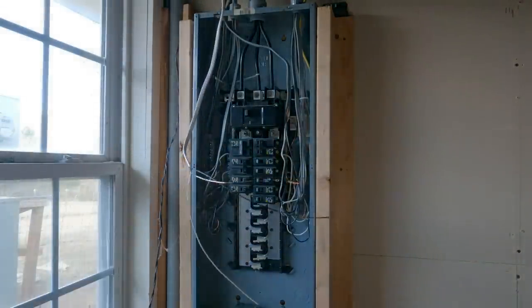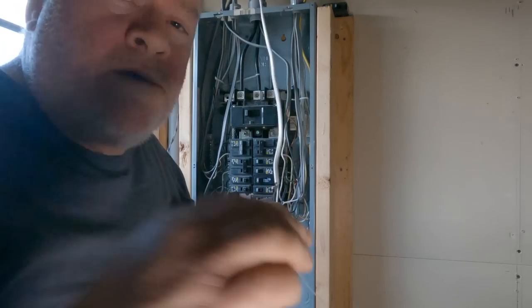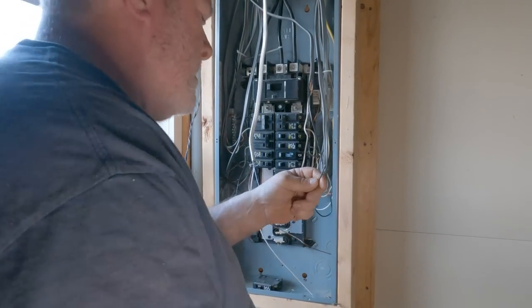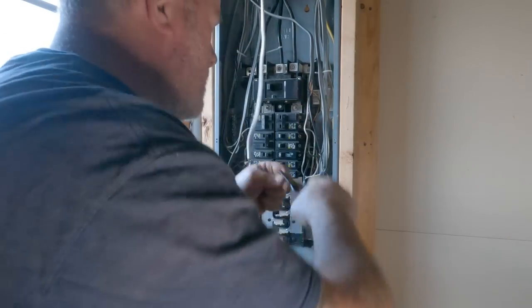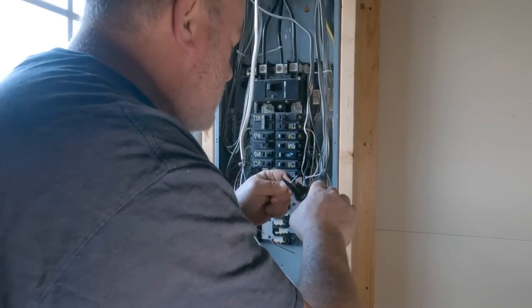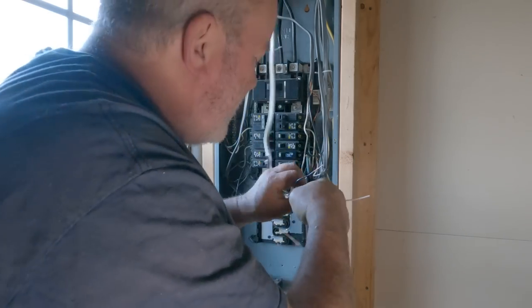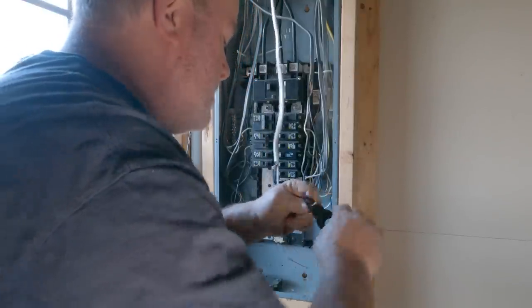Get on out of there. Where's my stripper? I'm trying to stay out of the way, guys. My camera skills are terrible when I'm doing this kind of work. Got a brand new pair of strippers. Yeah, can't find them. Brand new.